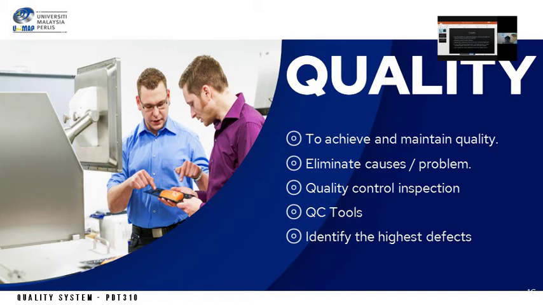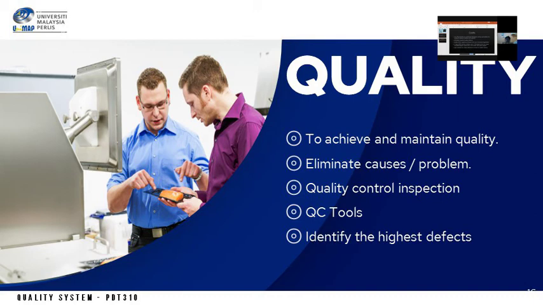And then 4 types of quality control tool that has been used in this research which are cause and effect diagram, Pareto chart, check sheet, and scatter diagram. This is the 4 types of QC control that was used in our project. So used to identify the highest defect and propose to suitable solution. So we use this 4 type of quality control tools to identify highest defect and to find the suitable solution to reduce or eliminate this highest defect that has been detected.